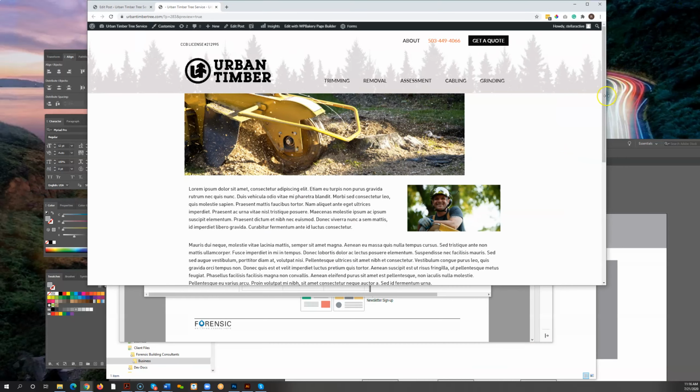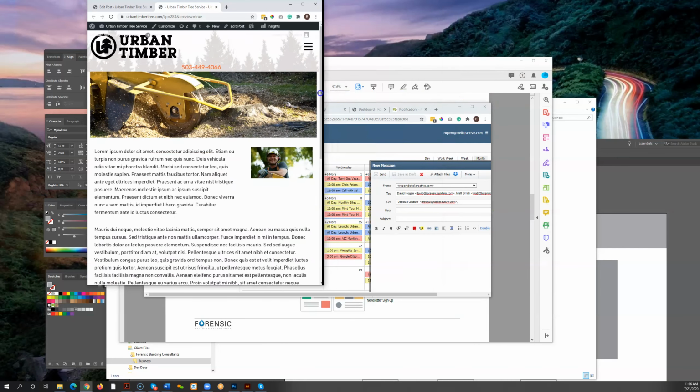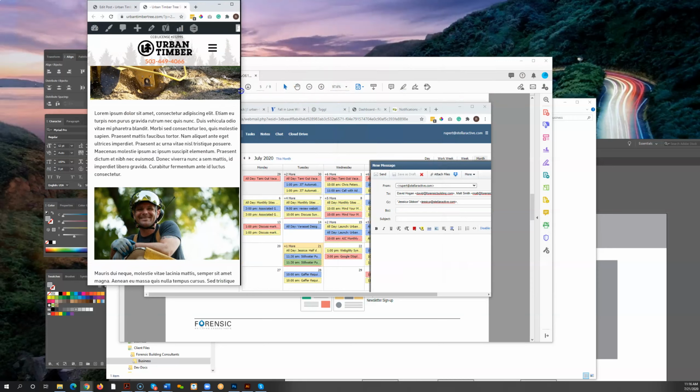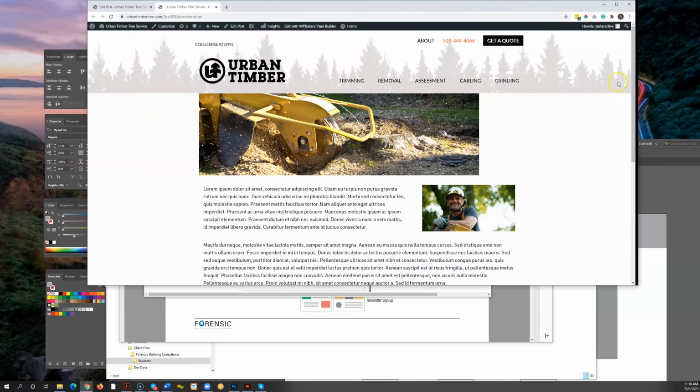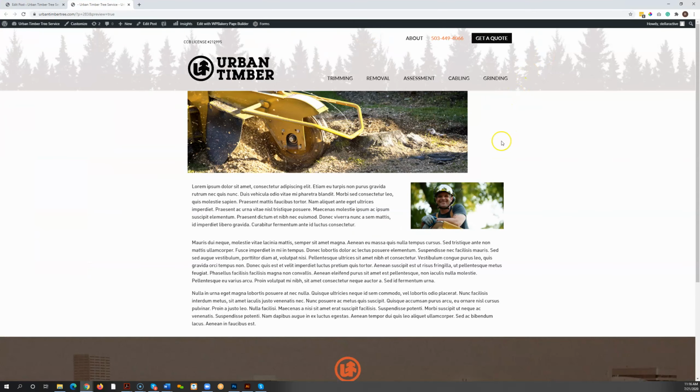And as you would hope, when we get to smaller sizes, it rearranges everything, so it keeps everything in a nice looking format. Again, we can either ditch this thing up here or make it look different so that it stretches all the way across, whatever that might need to be.